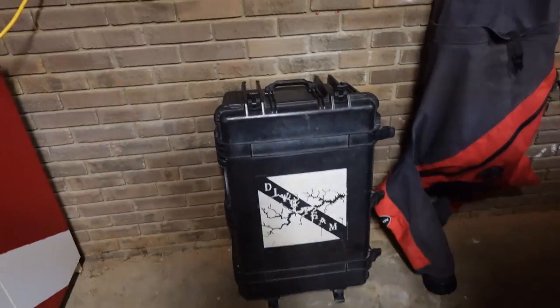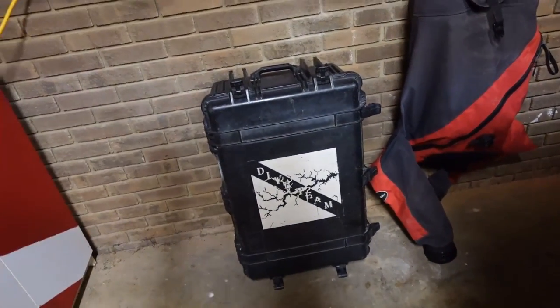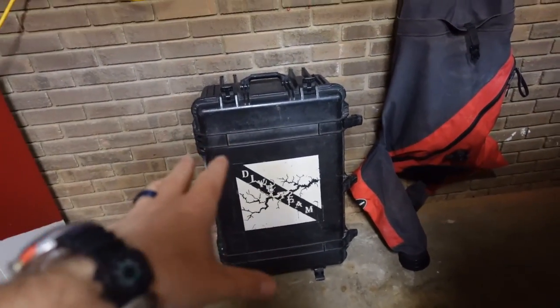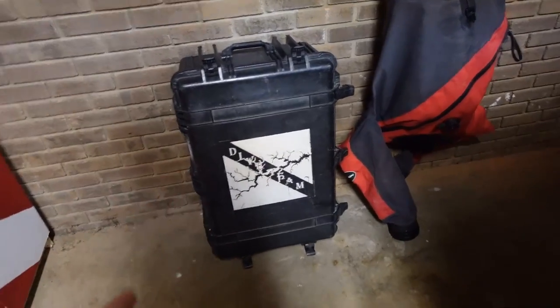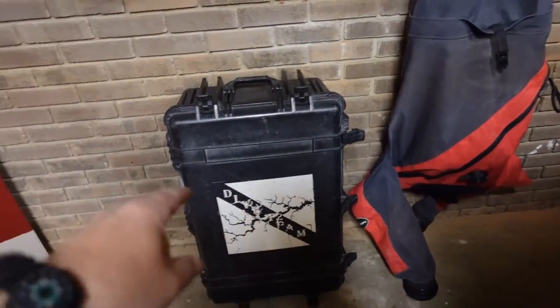Next up, of course, is my Pelican box. You guys have seen, I'm sure you're getting sick and tired of me telling you how much I love Pelican, but I've got my own personal Pelican box that I use for public safety and salvage. I also have the Pelican Air series here that we use just for all of our other gear, but for salvage work, I do use the Protector series here. This is the 1650 case.